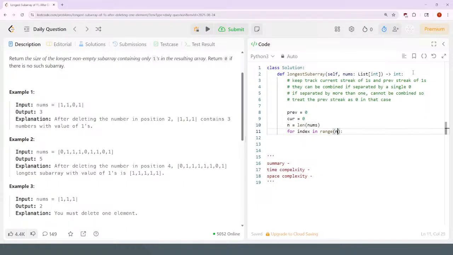I'm wondering if I should start with the next one and make the current streak whatever the first value is. If the first value is 0, the current streak is 0. If the first value is 1, the current streak is 1. I'm not sure if it makes a difference actually. Anyways.